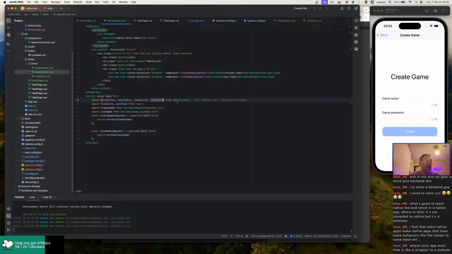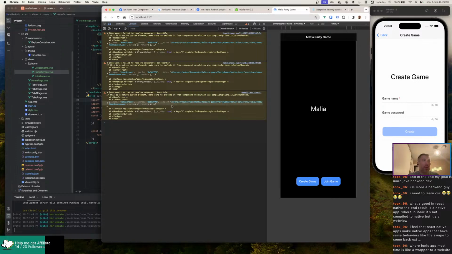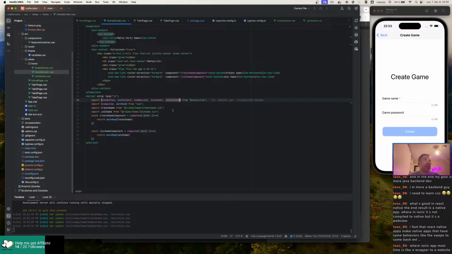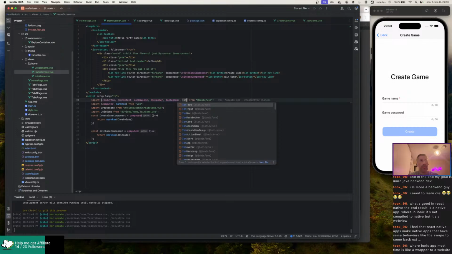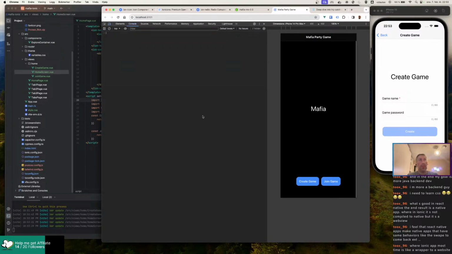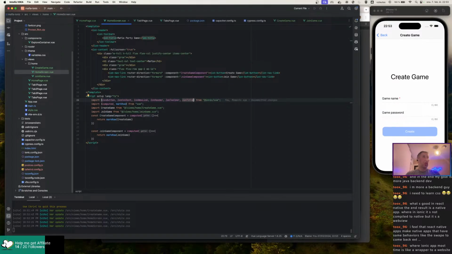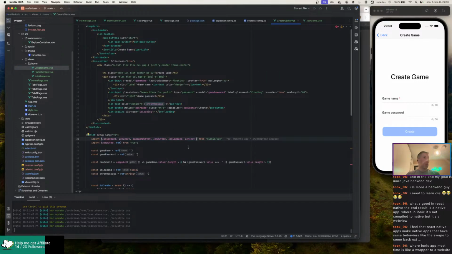All right. Ion toolbar. And ion title in the home screen. This is nice, it helps me out. So ion header, ion toolbar, ion title, all those are missing in create game.